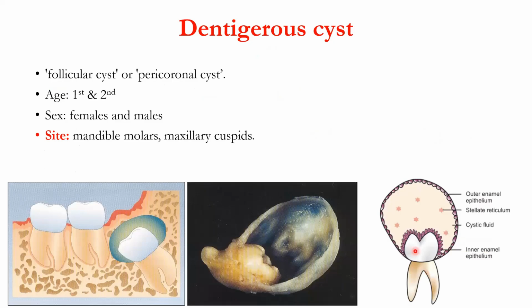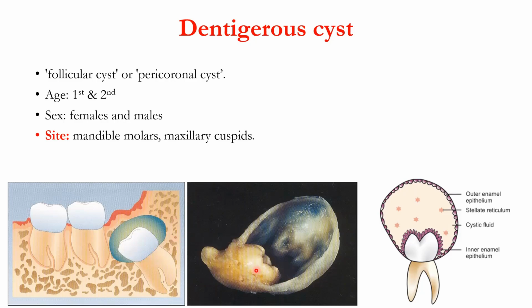So Dentigerous cyst is one of the most common cysts associated with the impacted tooth. As you can see here, this is a tooth which is impacted. How can you differentiate it from an erupted tooth? An erupted tooth is above the level of the bone, whereas an impacted tooth is within the bone. This is something you can appreciate in a radiograph; clinically, of course, you cannot see it. Dentigerous cyst attaches to the neck of the tooth and surrounds the crown like that.